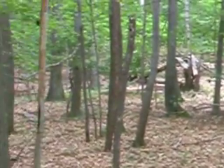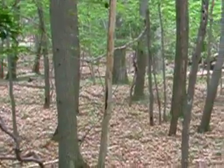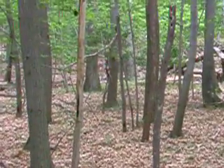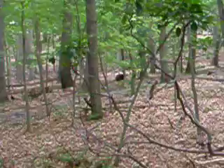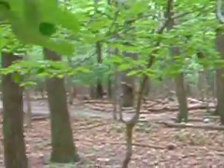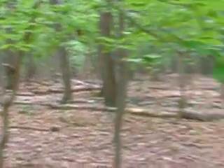I'm here at the Catoctin Mountains in Maryland. It's a beautiful day, not sunny at all and not hot. I wasn't expecting to see any animals, and I finally decided to walk a little bit off trail. The trail, if you can see, is right there and there are some people coming that way.